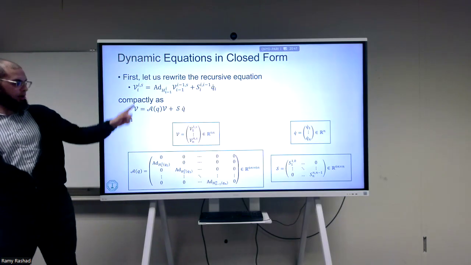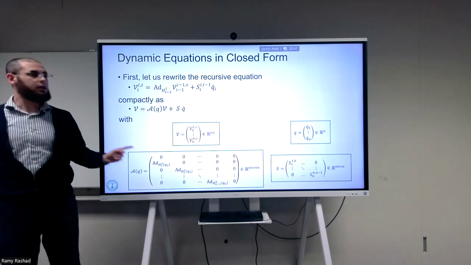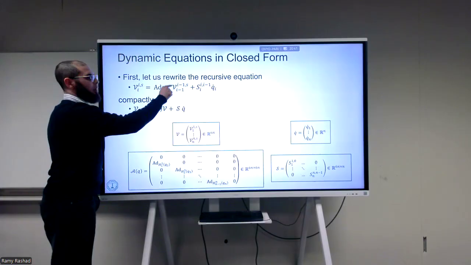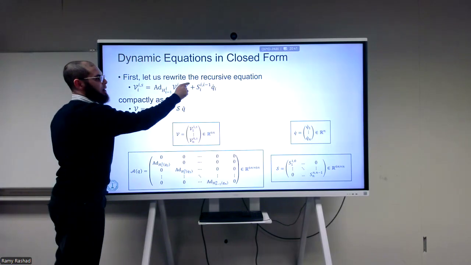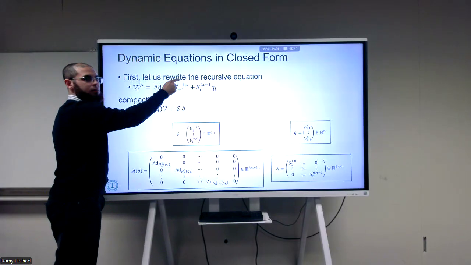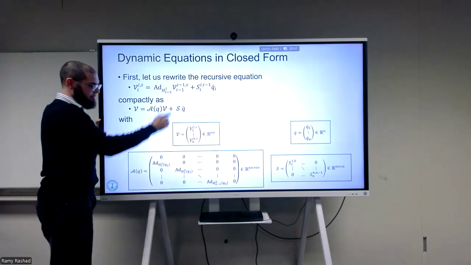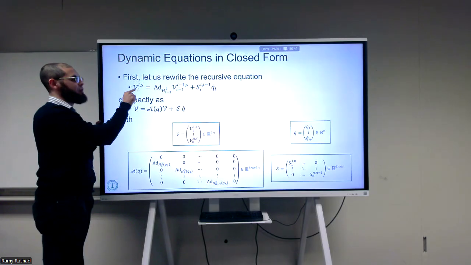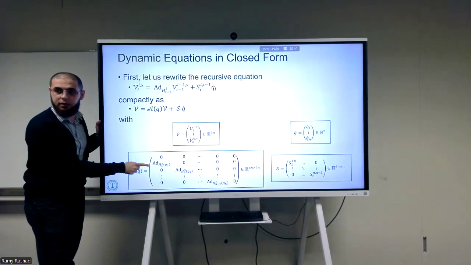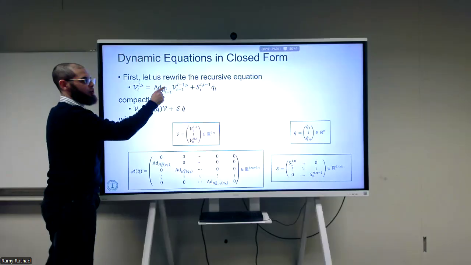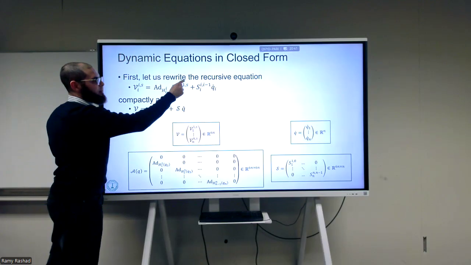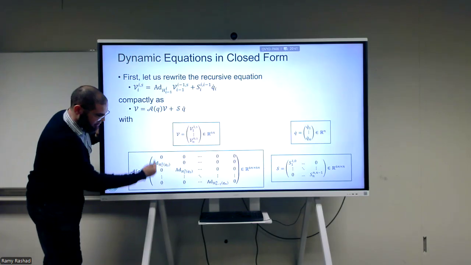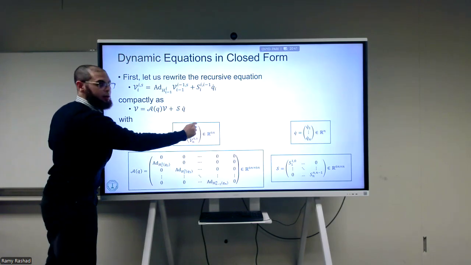If I have V1, which is the first row here, I have an adjoint of 0 with respect to 1 multiplied by the V of 0 with respect to S expressed in 0. What is this term? 0. So I don't have any term in the first equation. For V2, the second row here, I have the adjoint of 1 with respect to 2, and this is V1 with respect to S expressed in 1. You see, this is multiplied by the first column, and the first one here is V1, 1S.